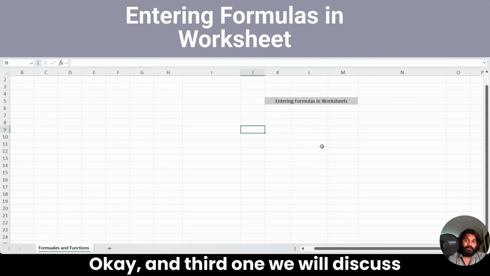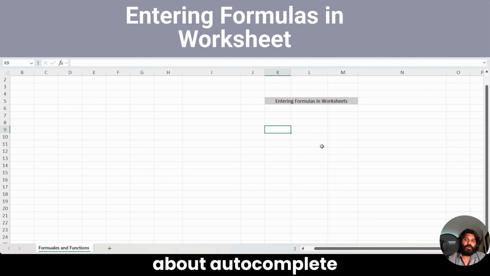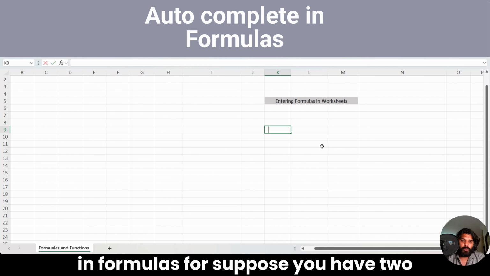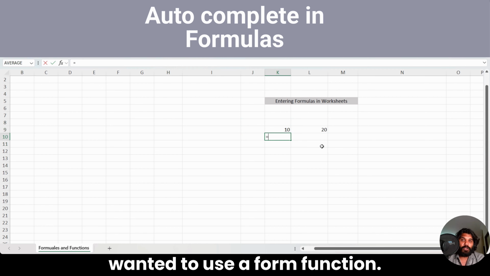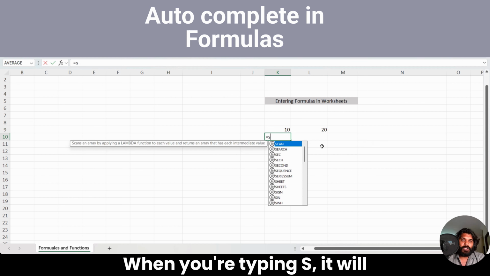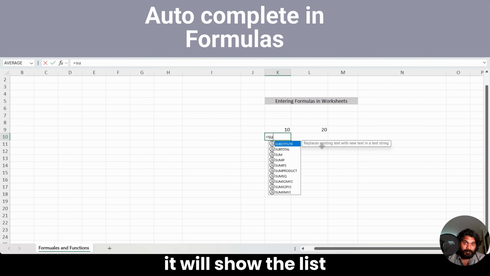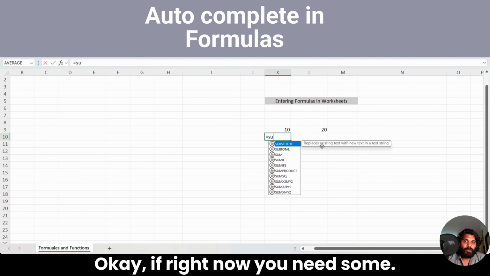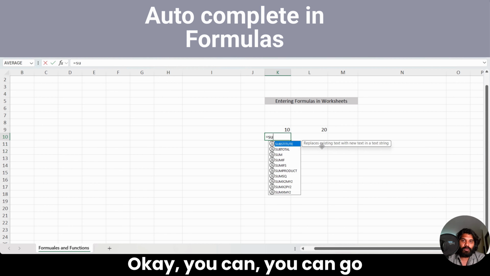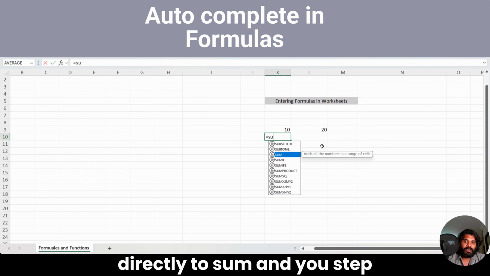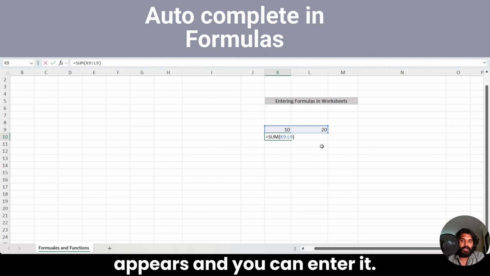Third, we will discuss autocomplete in formulas. Suppose you have two numbers 10 and 20. When you want to use a function, when you type S, it will give you the list of functions that are available. Once you type something, it will show the list of matching functions. That means you can autocomplete. If right now you need SUM, you can go directly to SUM and press Tab, so that this function appears and you can enter it.